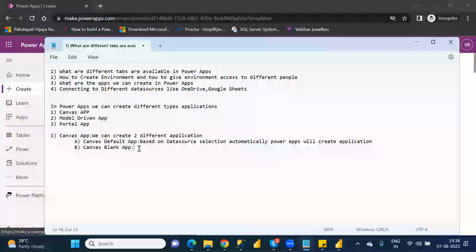That means from scratch, you can customize. Customize means on your own, whatever you require, those only you want to show in that particular app. For that, you have to customize the app. Here itself, you can do it in Canvas blank app.